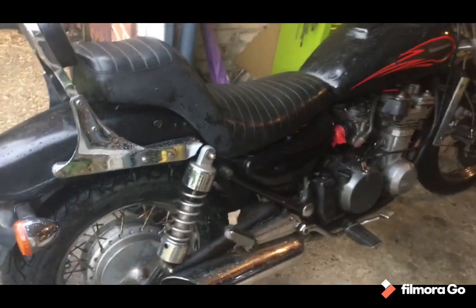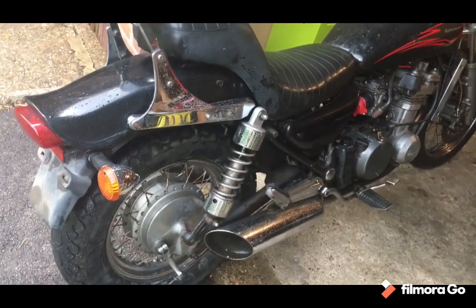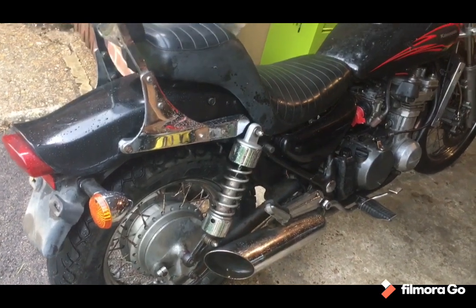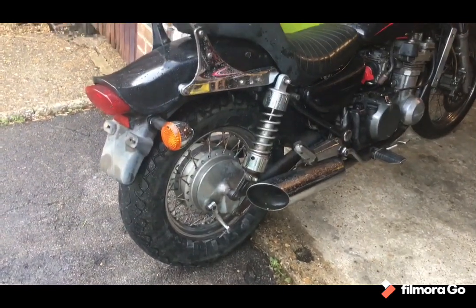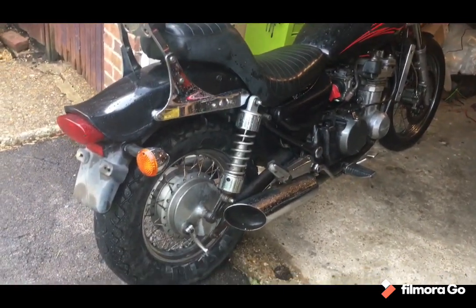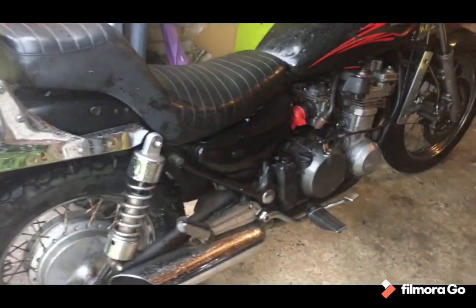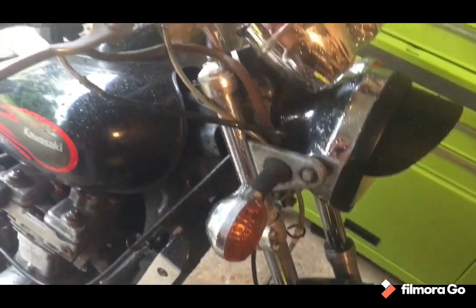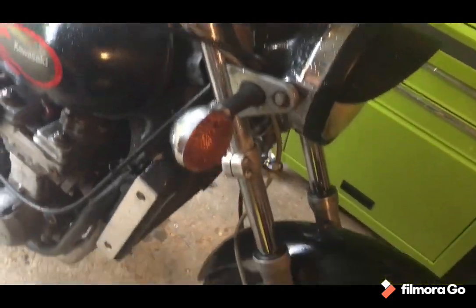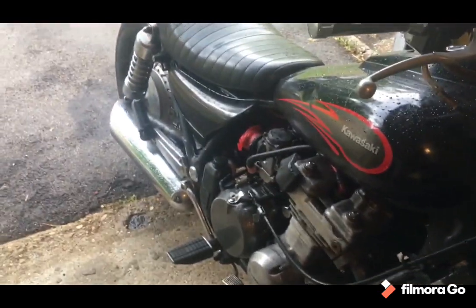It's here! Charlie from Motorcycle Rescuer has literally just left — I'll link his page down below if you're not following him because he's awesome. He's just dropped off a ZL600 Eliminator that he's had a few attempts at and now it's somebody else's time — and fortunately that somebody else is me. I'm really chuffed, and he dropped it off as well, which is just Charlie all over.